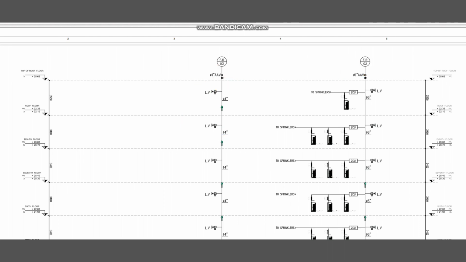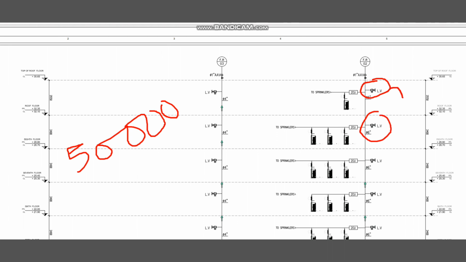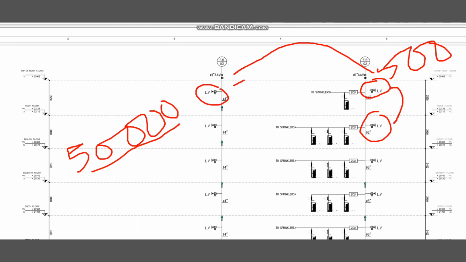Suppose in the high-rise building we have 3 or 4 standpipes. Consider we have the floor area for each floor as 50,000 feet square. So the area is less than 80,000 feet square. Let's assume that we have 4 standpipes. So what do we have to do? We have to consider the last two landing walls, so 250 plus 250, 500 GPM. So 500 GPM will come from the last standpipe. Coming to the next standpipe, the area is 50,000 feet square for each floor, so we have to consider only one landing wall. That means 250 GPM we need to consider for the pump.